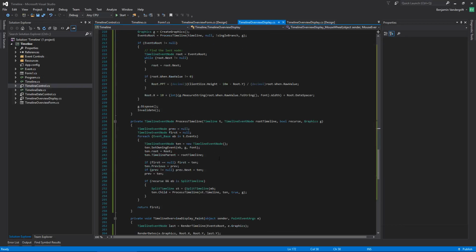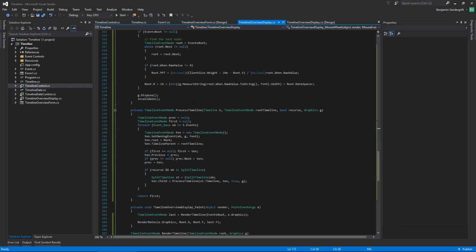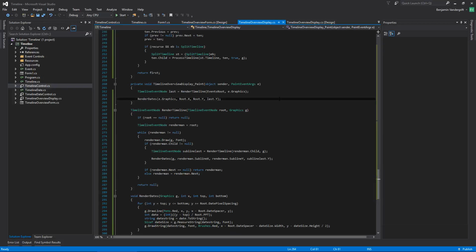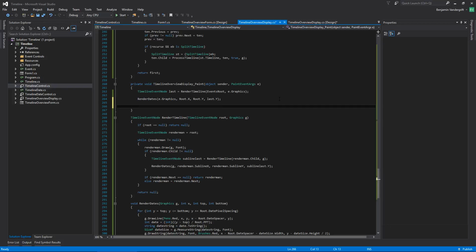So what would really help me debug this is to go into the render. This right here, and I'm just going to go u.graphics.drawString root.ppt.toString, comma, font, brushes.black.